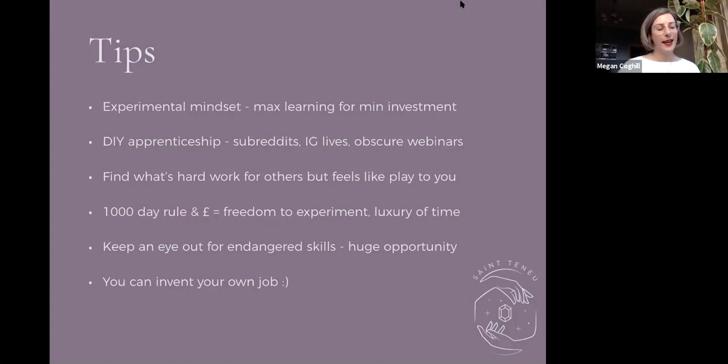Money. I can't stress enough just the freedom that having some money has given. I've saved up money from my jobs before, and that's what's given me the freedom to take risks, to try things, to buy stock. It's kind of easy in some ways because everything I do pretty much is bespoke, so people pay me before I make their products. So I don't have to worry too much about money in that way. But I also still have to do things as an experiment, so I need to be able to fund that myself. And it's also given me the time. I don't have to stress too much about deadlines. I don't have to sell everything that I make because I've got a bit of time to let things play out as they should.